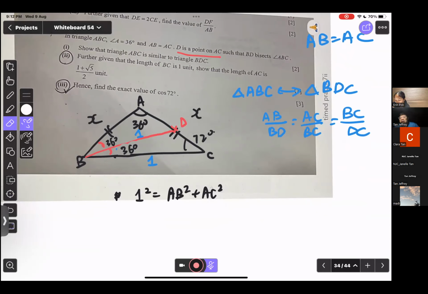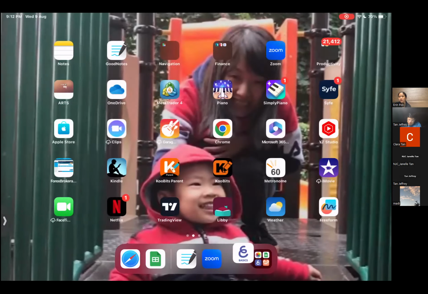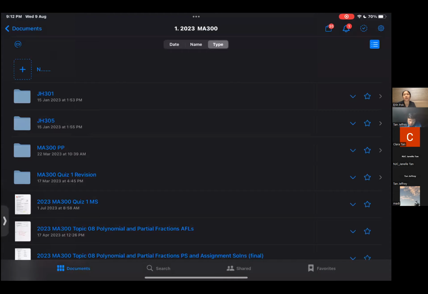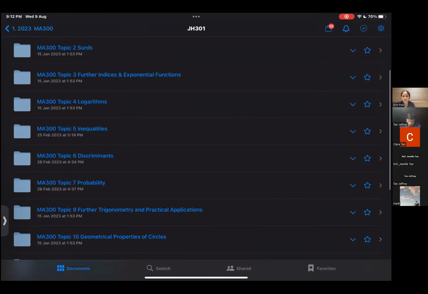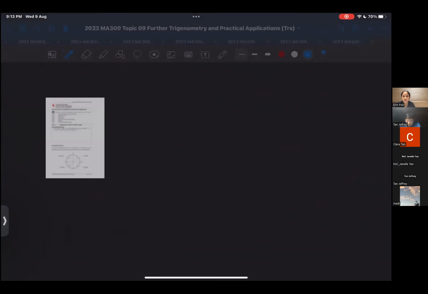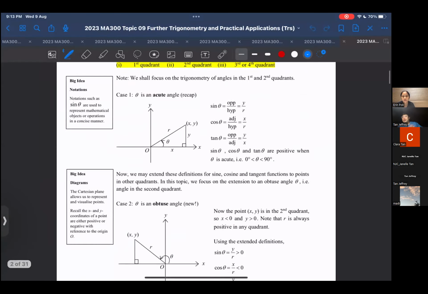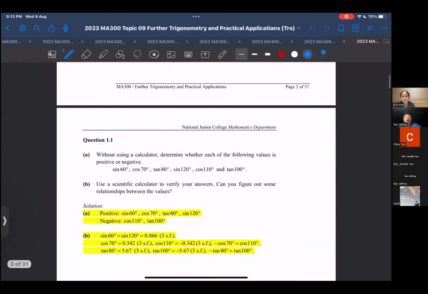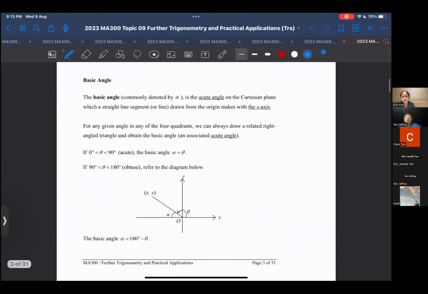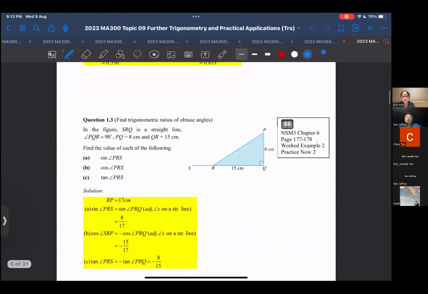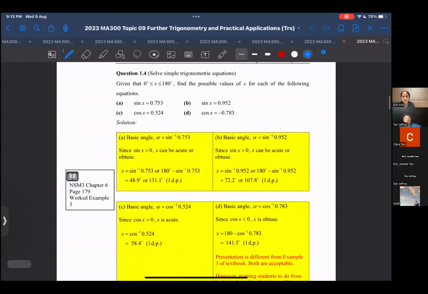Okay. There are specific wordings in the notes that tell you when to use sine rule and when to use cosine rule. Okay, but it's very hard to remember. So I can show you in the notes. Okay, let me show you. In the notes, they actually are mentioned. Even I can remember, but it's hard for students to remember. Okay, so where is it? It's basically here.